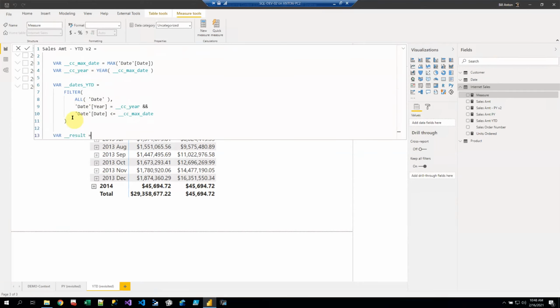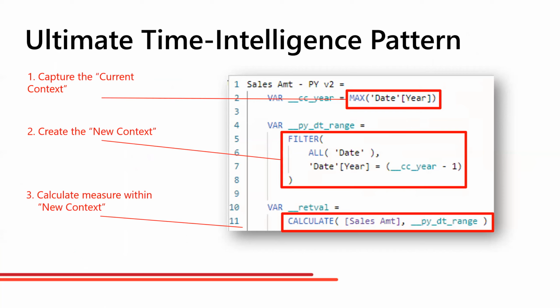All right, so we looked at this, and this is very simple. Ultimate time intelligence pattern. Current context, create your new context. Your new context in time intelligence is almost always based off your current context, maybe 99% of the time. So you need to know that current context, right? And then calculate is just your Swiss Army knife function, allows you to calculate a measure within some context. And in this case, we store the context in a variable. Pretty good stuff. All right, so why did we actually go through the hassle of writing it out in those 3 steps like that when we could have just used the built-in time intelligence functions?